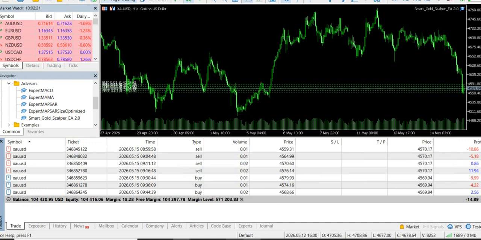So I would not like to be strict on the figure that I said, that the maximum drawdown I saw is 2000 or 2500. Let's see, even if it would be 5000, it's also good because you see the kind of movements, it's all done. So we made around 4.45 profit in a week or maybe 1 or 2 days more. So this is all about Smart Gold Scalper for MetaTrader 5, MT5.